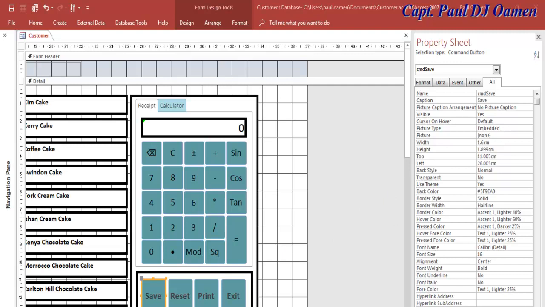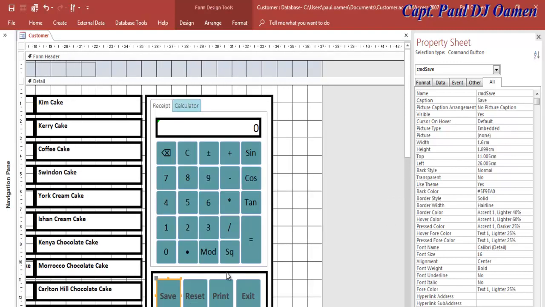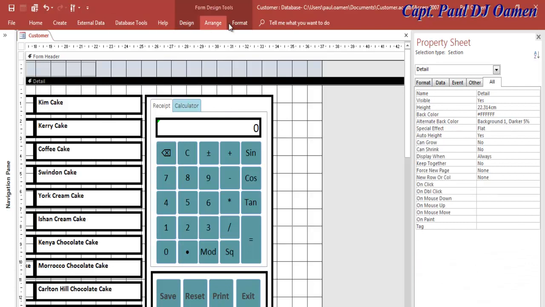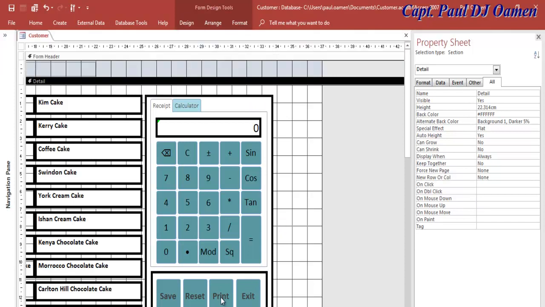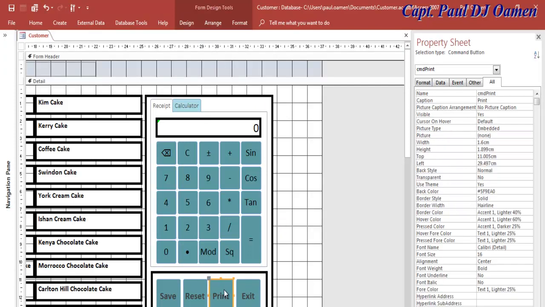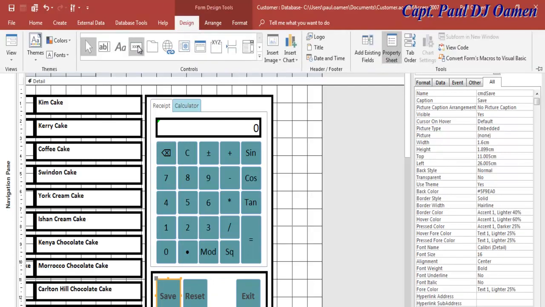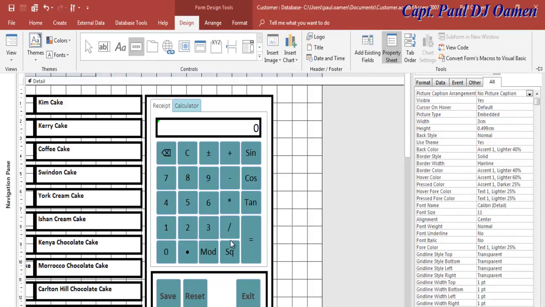The thing with the CMD print, save and so on, I can always get those ones up here. So I may have to add a new button there. Because apart from one, okay, these two, we can get prints to make life easy. Instead of me writing codes, we can go to the design and get a button. So let's delete this one and delete save. Try one first. That's the button, I think. Yeah, button, and that button will be for print.